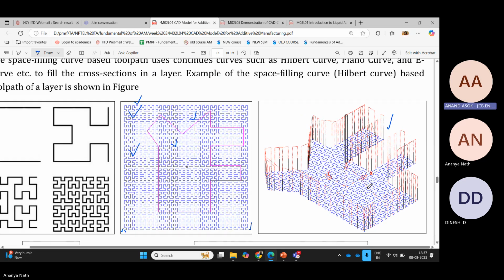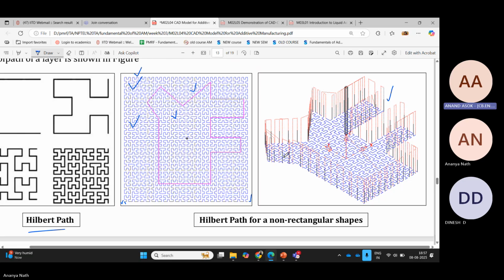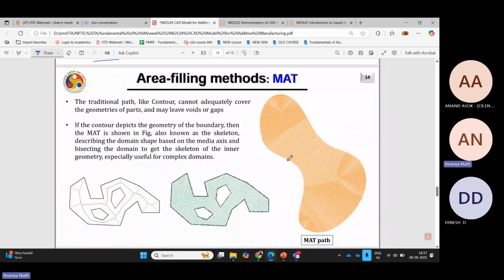So whenever the path touches the boundary of this geometry, it will turn off, right? Yeah. So you can try to make the Hilbert in between, then you'll not have any turn on and off. But it works like this. It will make a Hilbert in the square region, and whatever your part looks like, it will just try to take that part. It will subtract the whole Hilbert from your layer, and it will have this space filling technique. But there is also a lot of turn on and turn off in this technique. So then comes the mat.